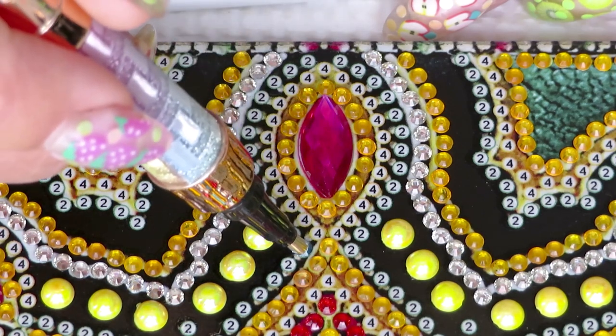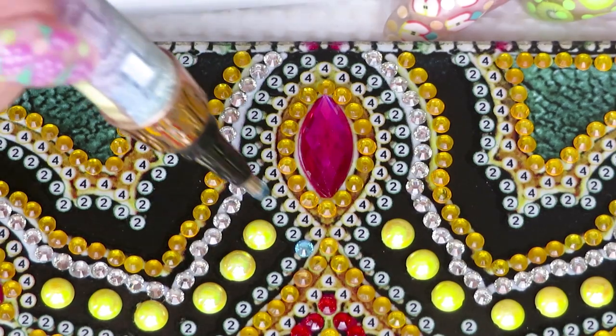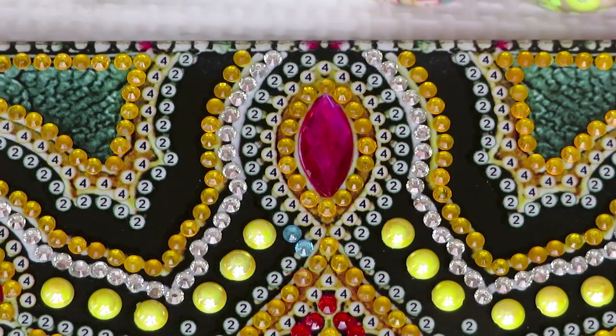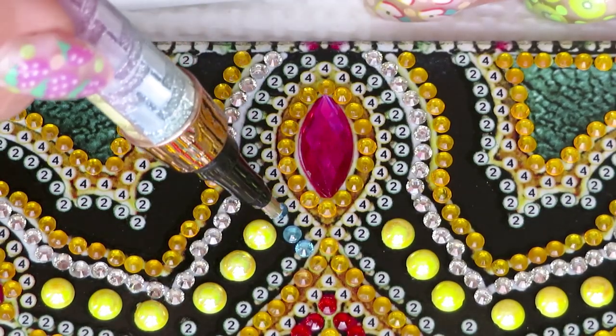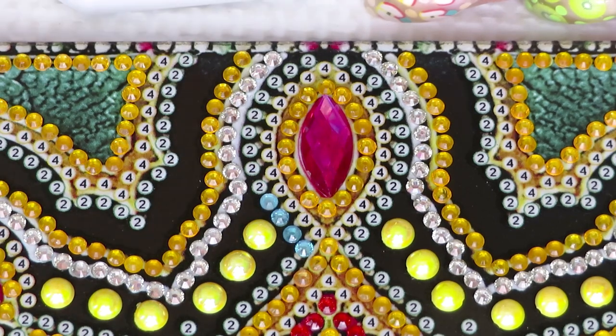Okay, so we will start from here. And same thing, I will pick the most sparkly one because they are kind of mixing here as well. So symbol number 2.